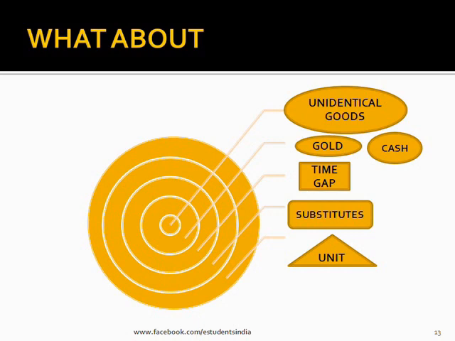Cash: you get 10,000 rupees as your first month salary, the second month salary is 50,000, the third month salary is 90,000. Are you happy? Suppose there is a time gap. You are listening to that song the first day only one time, second day one time, third day one time. If there is a time gap, how does this law work? And if there are substitute products available, how does this law work? Think about that. And these are the limitations of this law.